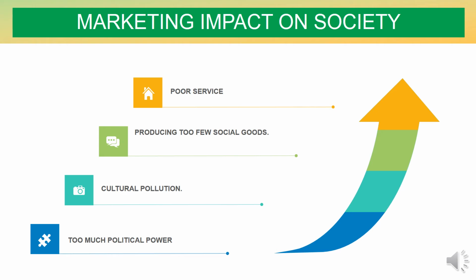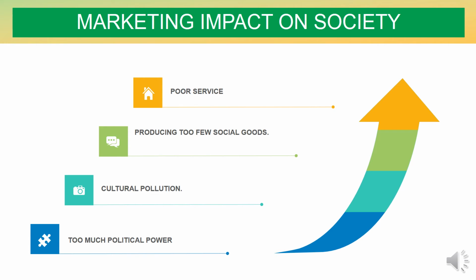Options are the government could require more safety be built into products or make consumers pay the social cost. Number three, cultural pollution: a constant assault on privacy by advertising, noise, and clutter. Marketing answers by saying marketers hope that their ads reach primarily the target audience. Ads make much of television and radio free to users and keep down the cost of magazines and newspapers.